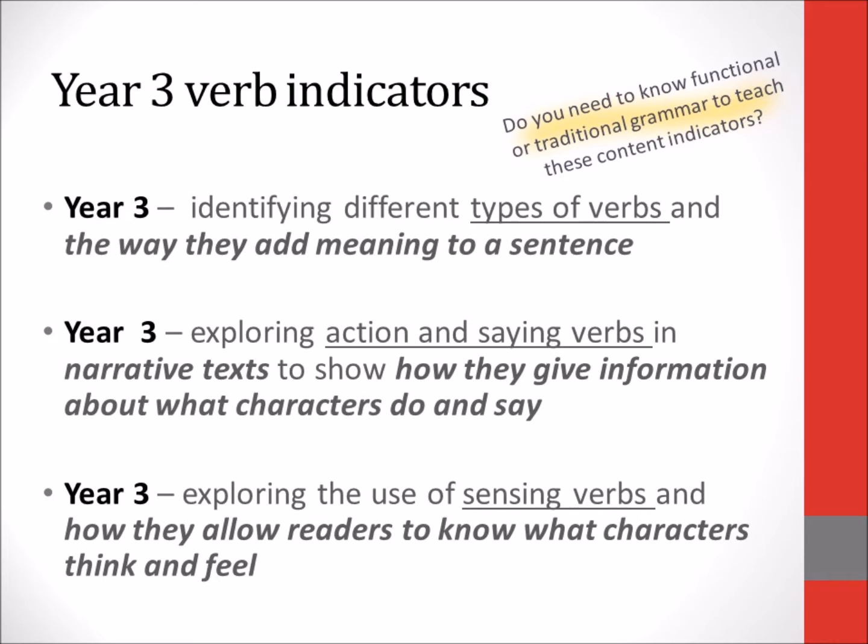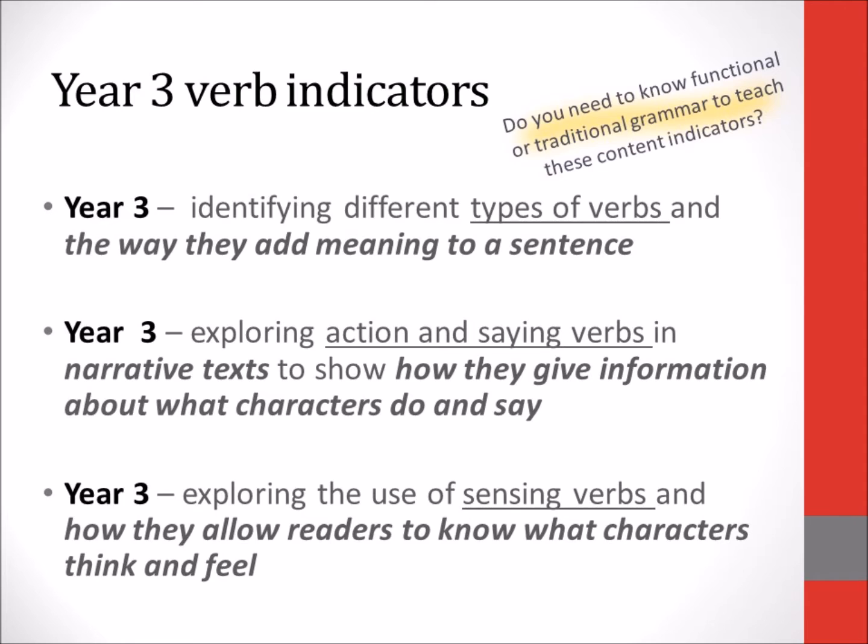I wonder if you've ever read a novel and felt that you really understood the main character. You really felt like you understood what they were thinking and feeling. It's likely that the author was cleverly using sensing verbs to allow you, as the reader, inside the mind of the character. Other stories may have lots of action verbs in them, so you understand and see what the character is doing. So the choices that the author makes add meaning to a sentence, in terms of what they want us to feel and see as a reader.